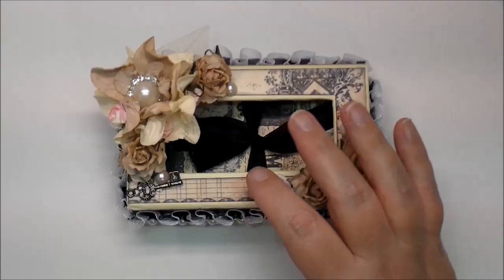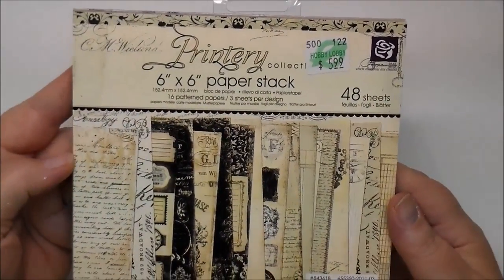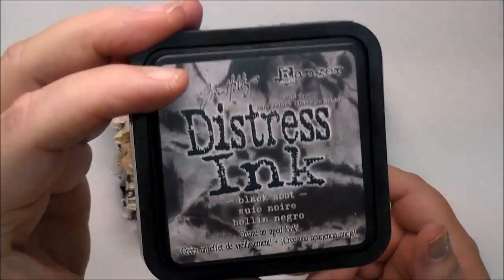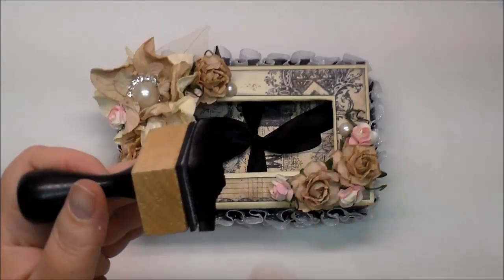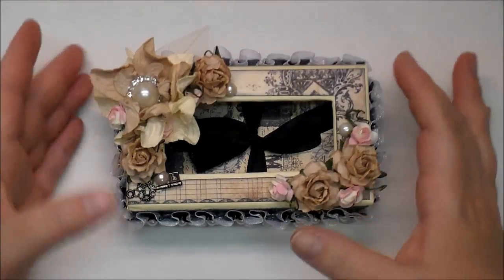I used the Prima Printery Collection, the 6x6, and I also used some Tim Holtz Black Soot Distress Ink and a blender. Cut at Home has the little round ones now, which I've heard are great, so I need to pick some of those up.